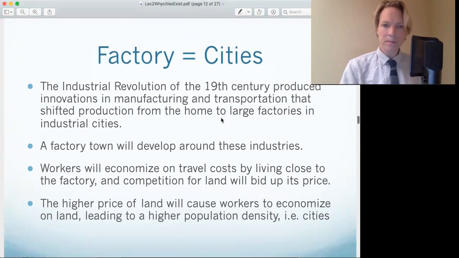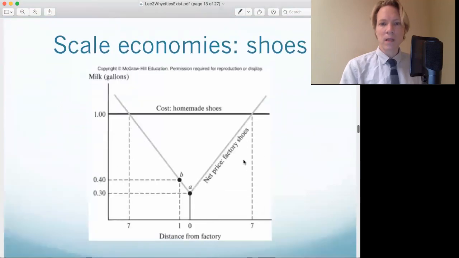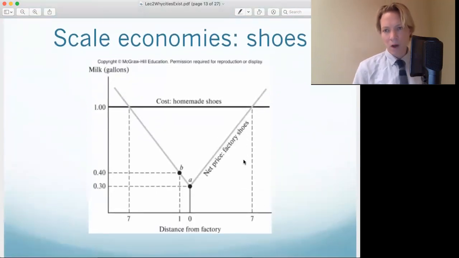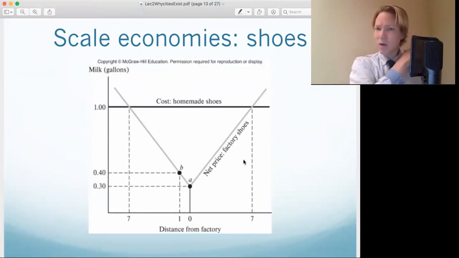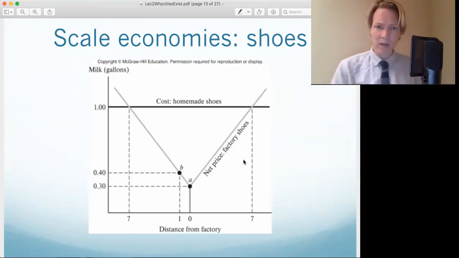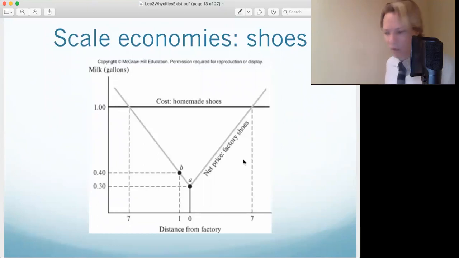Now, this is very foreign to us because we essentially don't make anything ourselves. We buy everything that we have. But of course, back in the day, people were self-sufficient. You lived on a farm, you grew your own food, and by and large, you made your own clothes or sewed your own clothes or even made your own shoes, or if you're lucky, you had shoes. It was a terrible time. Don't let anybody tell you the past was great or idyllic. It was terrible. People were dying at young ages. Half your kids would die of some sort of terrible disease.